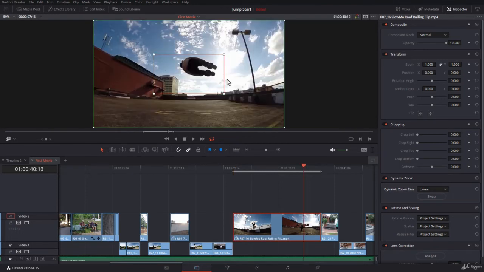Now that you made some changes and you don't want these changes, all you have to do is to come to the dynamic zoom over here and click to reset it. That's it. And it's reset at its normal state. So actually, this is all about the dynamic zoom and the on-screen controls, and I hope you will have a lot of fun with it.